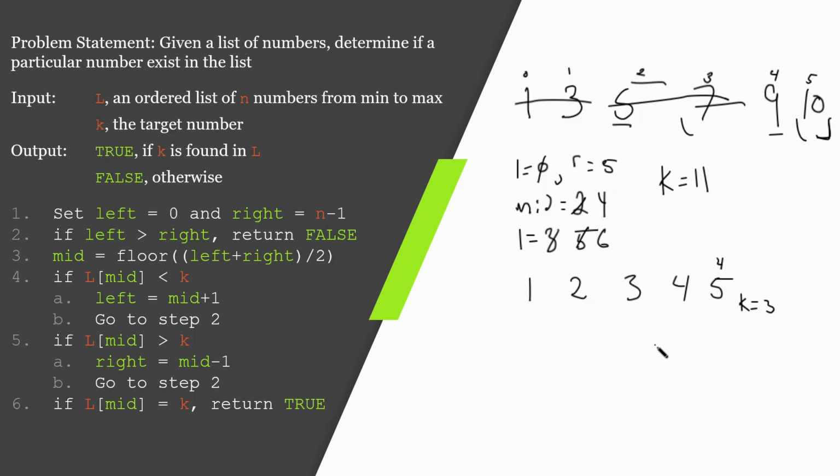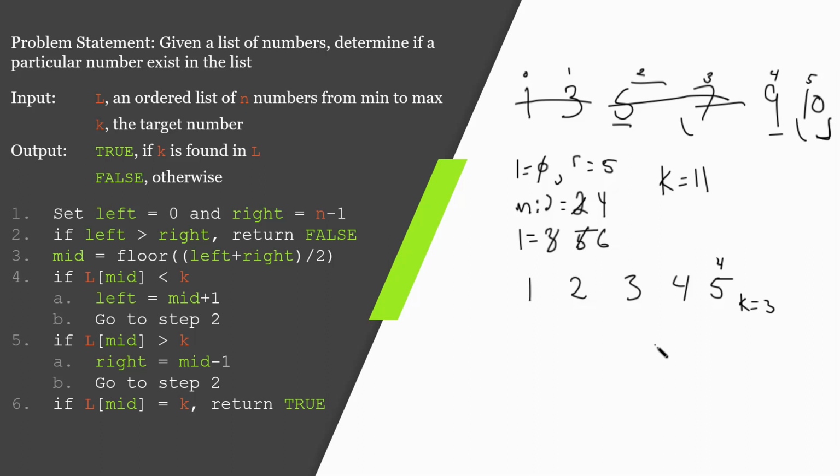Now, I also want to challenge you with a little mini practice problem here, where I'm going to ask you to pause the video after I give you this question. Once you think about it, then come back and resume the video. So the question I have for you is, given a sorted list, is binary search always faster, or does binary search take fewer steps than linear search? So I'm going to rephrase that one more time. Given a sorted list, does binary search always take fewer steps than linear search? So try to answer that question yourself by pausing the video, work it out, and then come back and we'll review it.